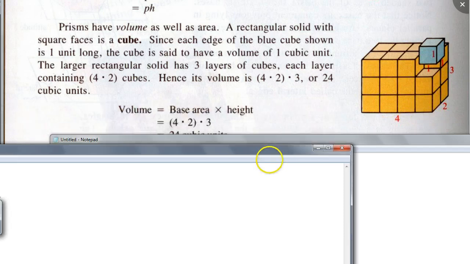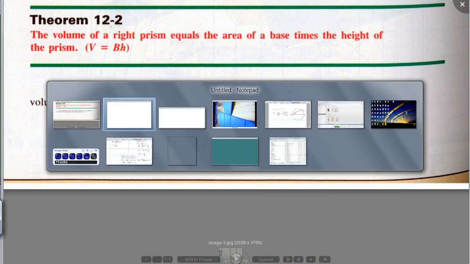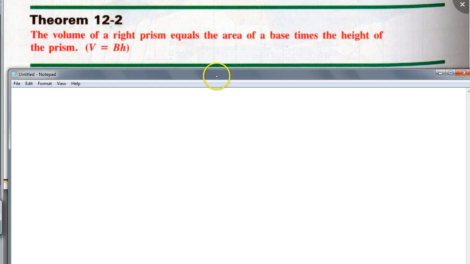So for a simpler way, we just say the volume, write this down, the volume of a right prism equals the area of the base times the height of the prism. So it's V, capital V equals, do you see how it's capital B? Capital B represents what? Area of the base. If I just say little b, that's just the base of maybe a triangle or something. But notice it's a capital B. Please note the difference. Capital B means the area of the base, as it says up here.